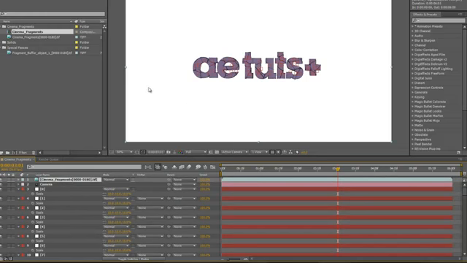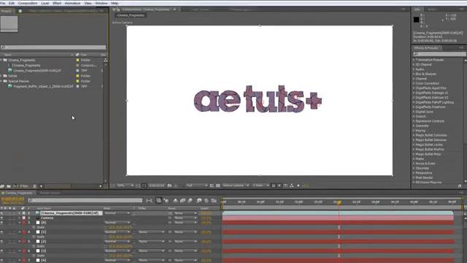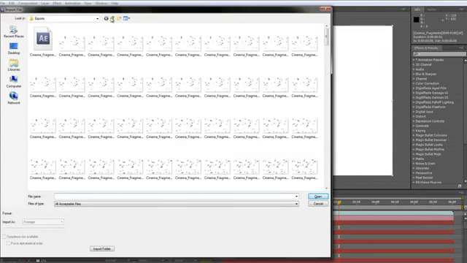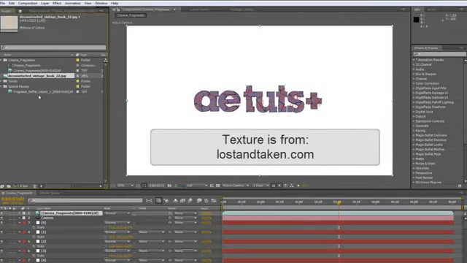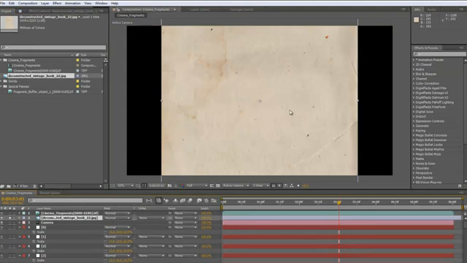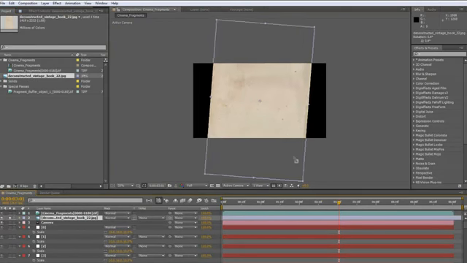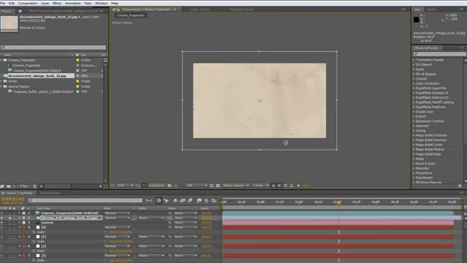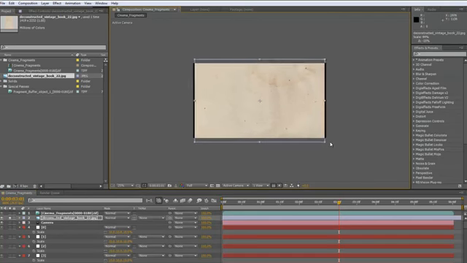With my original project, I used a paper texture for the background, so let's import that. I'm going to put it on the bottom. I'm going to go ahead and solo this for a moment. We're going to rotate it, scale it down a little bit.